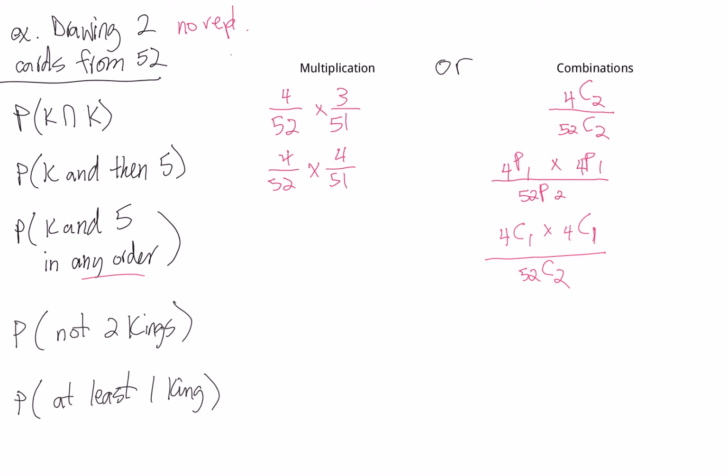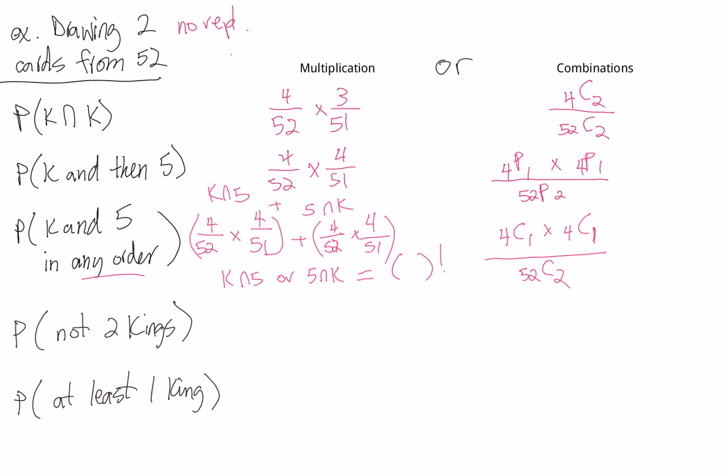If order doesn't matter when we use the multiplication law, that means we'd actually have to do the question twice. You'd have a king and then a 5, and then we'd also have to do a 5 and then a king, and add the 2 together. So we'd have 4 out of 52, 4 out of 51, and then we'd have to add 4 out of 52 and 4 out of 51 again. Or we could just take one answer and times it by 2, because we're basically taking a king and 5, or a 5 and king, which would be the exact same thing as just doing one answer times 2 factorial, because we have 2 different choices.